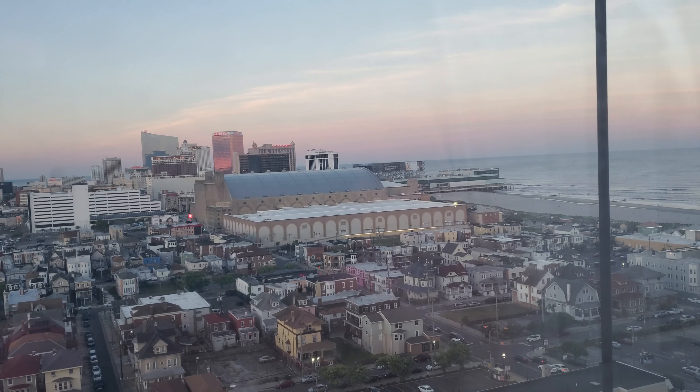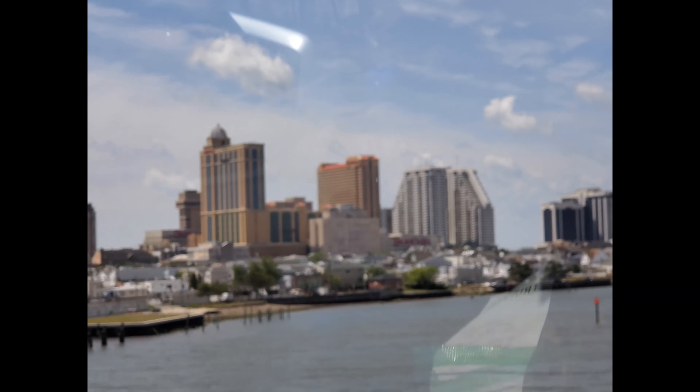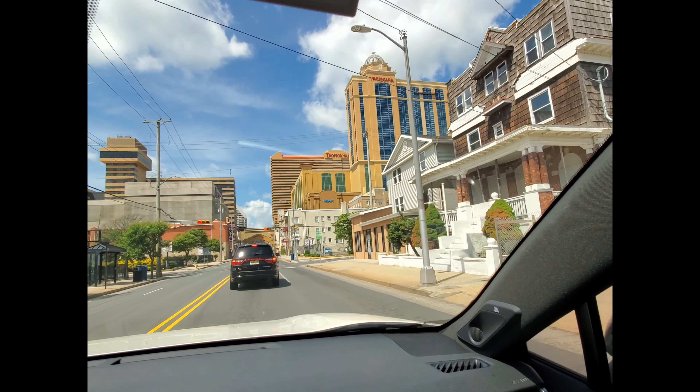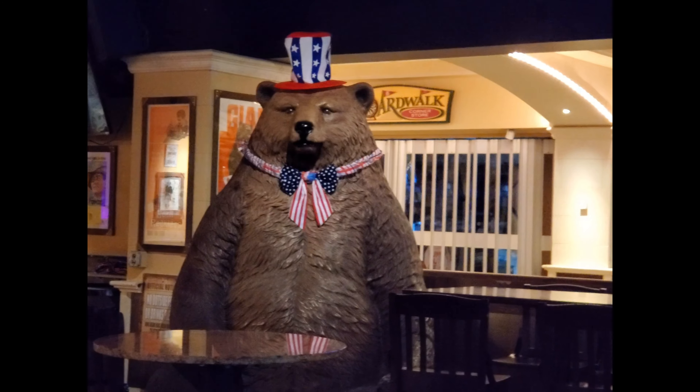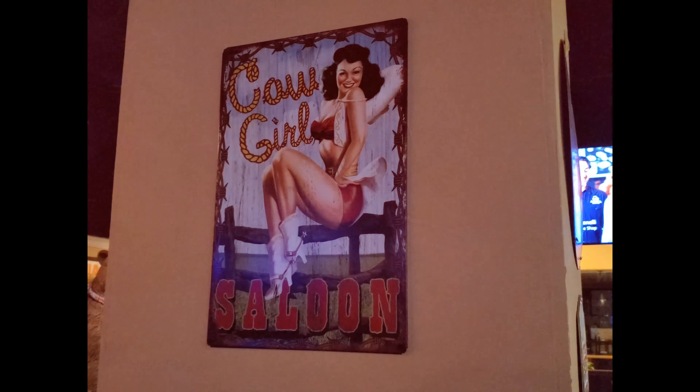The view from our room. Hey, it's Roxanne the spooky cat lady and we are in Atlantic City, staying at the Tropicana. I'm gonna give you a little room tour of our room that we got complimentary, so if you get a complimentary room you'll know what you're gonna get.